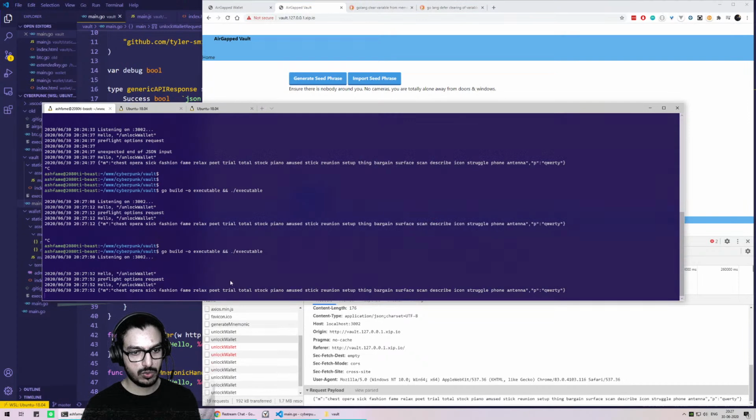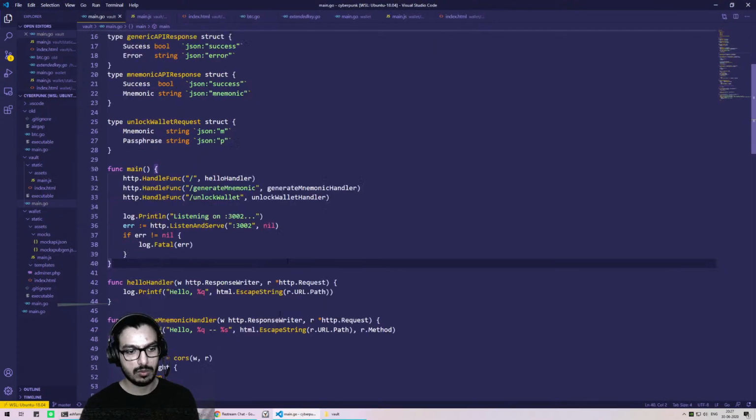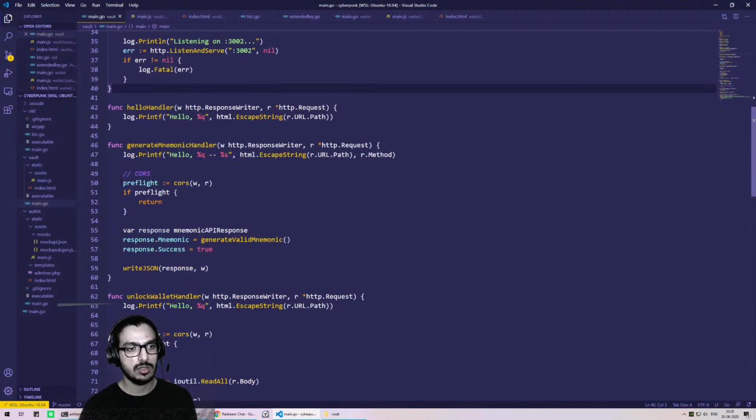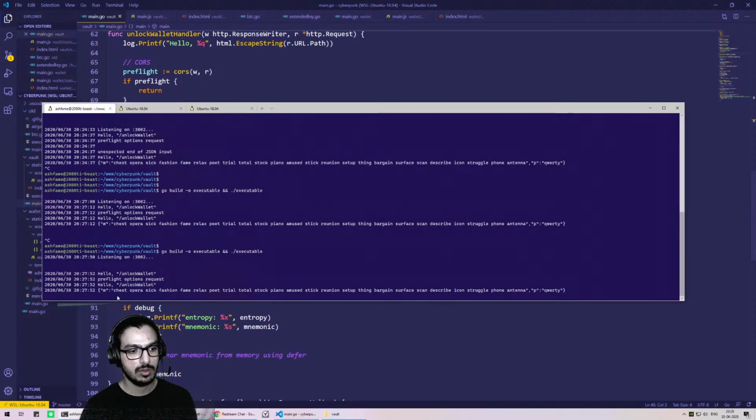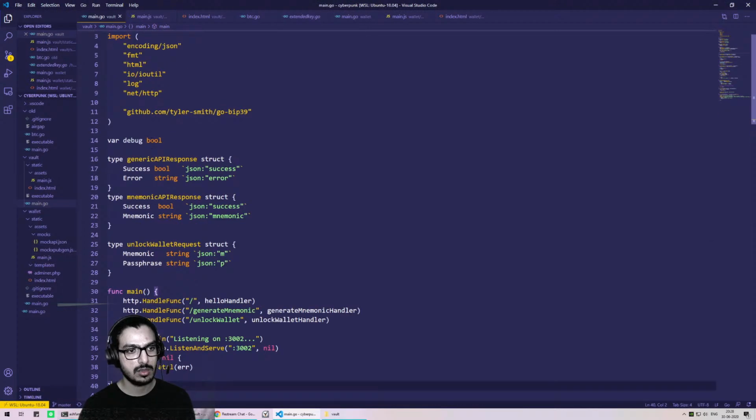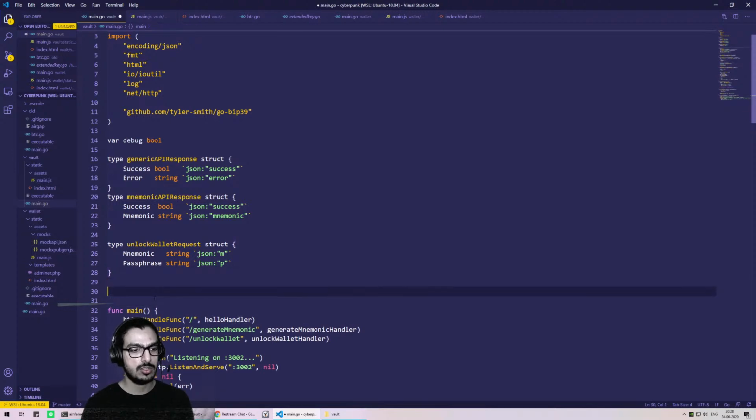See, oh, how do I show that it will? Well, the debug is already true, so it should say form inputs. Is it not? Where debug is bool? I did not turn it on, it seems.